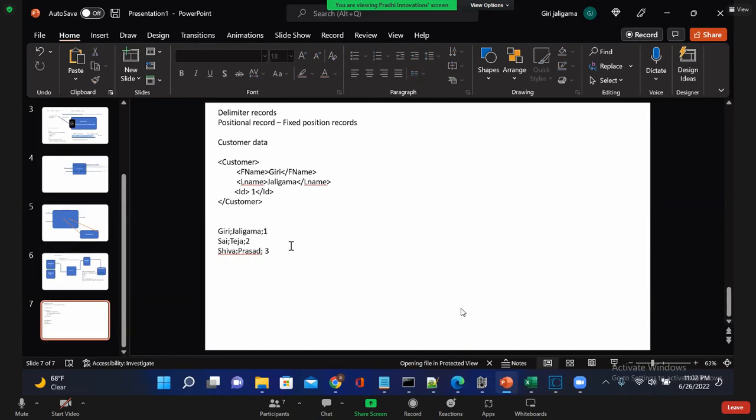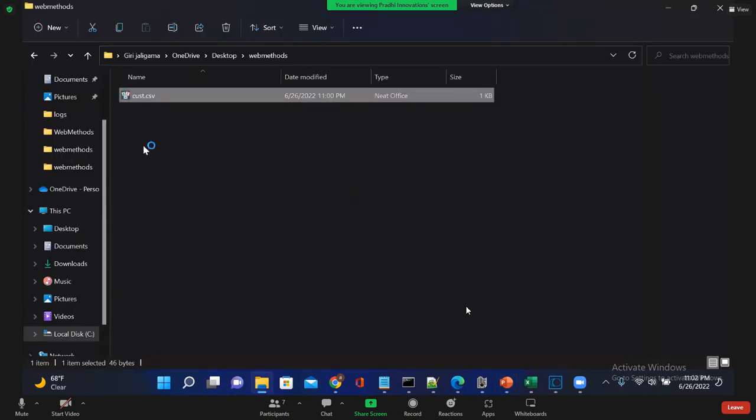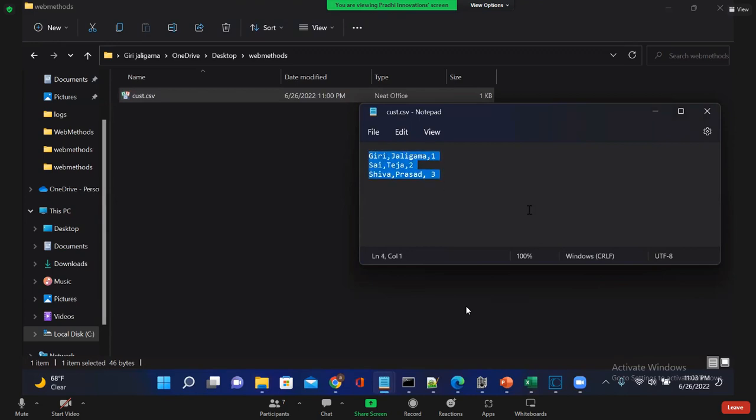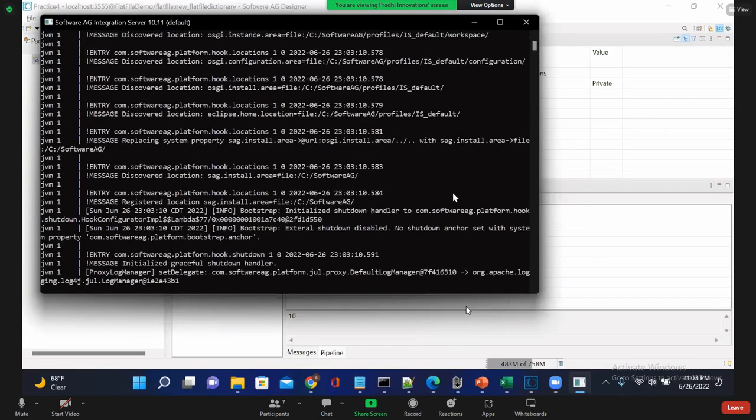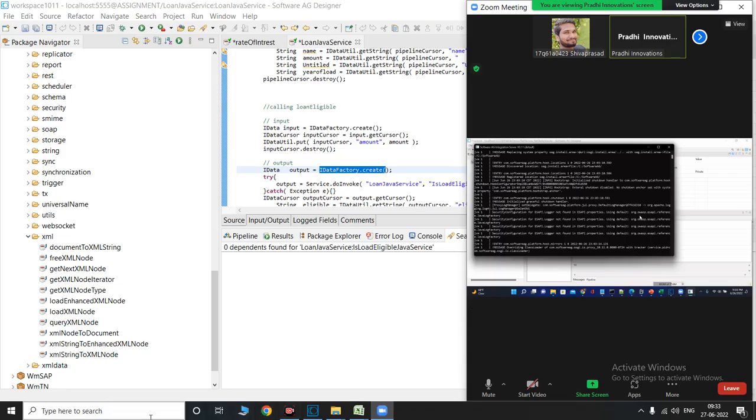Right now, what I am explaining is, we'll do it two ways. First, I will explain and you will see how I am processing the file. Then I will do the same thing again, and you guys also will do the same thing. Two times. And the third time, I will give you an assignment. You will do it and show me, today only. First step is I want to read this customer data file, which is comma separated, and then insert it into the database. Now first I will start my integration server. Everyone should have MySQL started. If not, just start it and keep it ready.